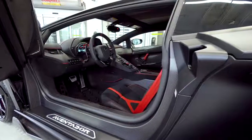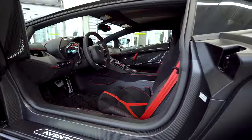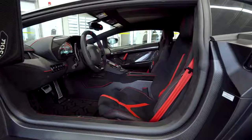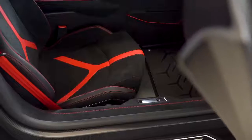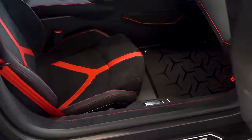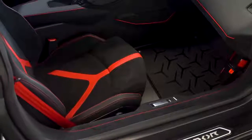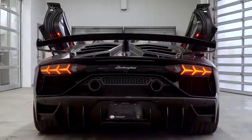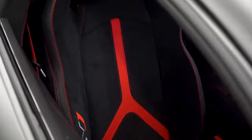Now, normally I'm not a fan of carbon skin, but in this situation, I thought it looked cool. It was an additional $4,700, but again, I liked the look. So it was just something that on a whim, I decided, yeah, why the heck, let's throw it in. The foot plate is in carbon fiber. Now you have options with this. You could have done red, but I felt like it got too busy. And this client likes everything very sinister and blacked out, so I didn't want too much red on the interior. So I chose carbon fiber.